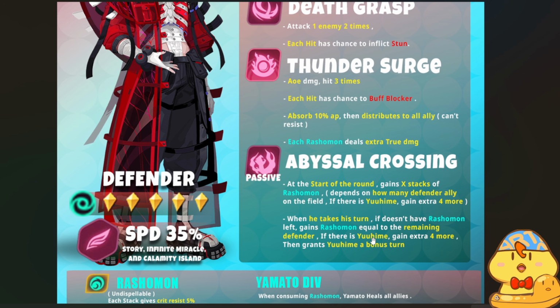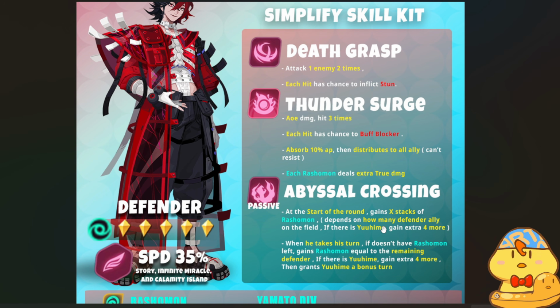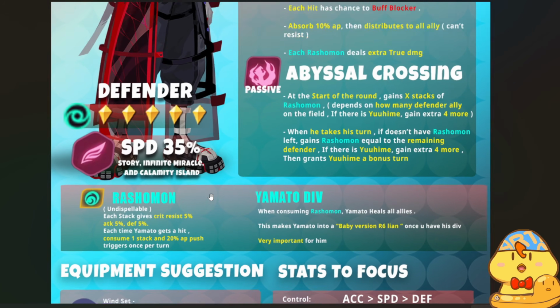To be honest, in my own opinion, I think Yamato can be used in a team by himself, acting like a healer, acting like a buffer. He doesn't really need to pair with Yuhimi. It's not a must. Then, what is Rashomon?